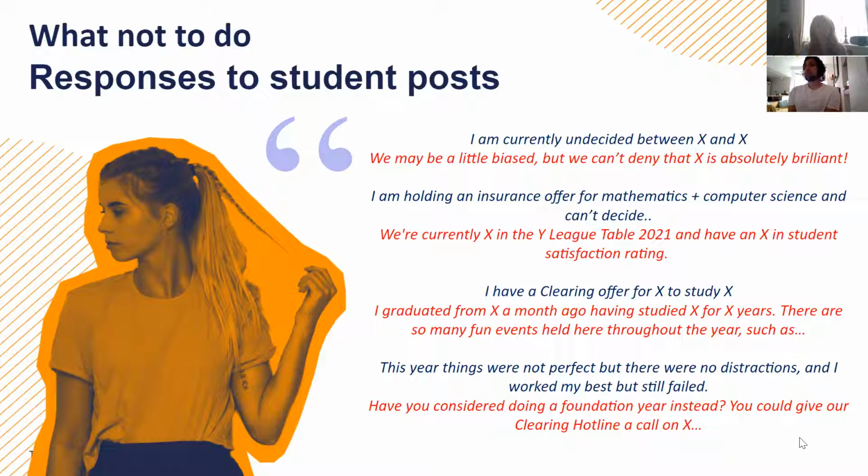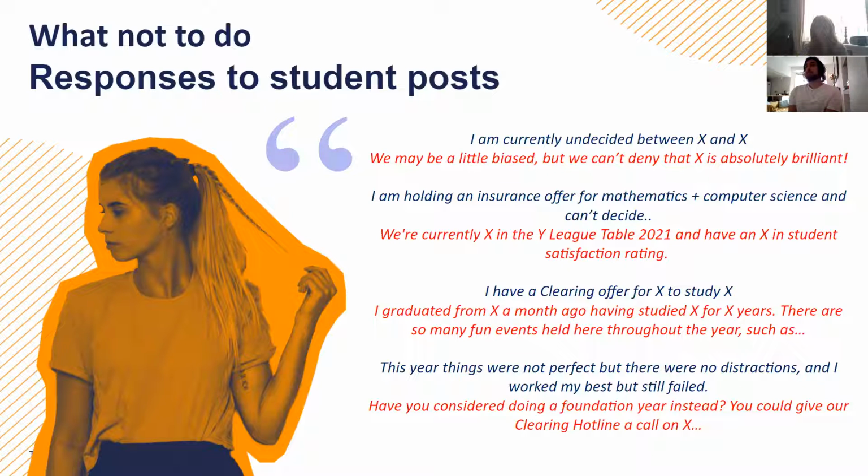So this first one is, I'm currently undecided between this university and another university. And what not to say is something like, we may be a little biased, but we can't deny that our university is absolutely brilliant. I think this doesn't actually answer the question. You really want to try and remain as neutral and as impartial as you can, and this response doesn't do that.